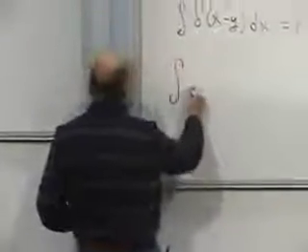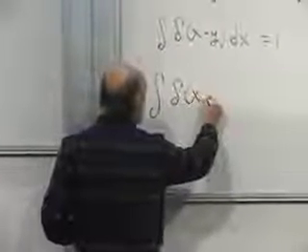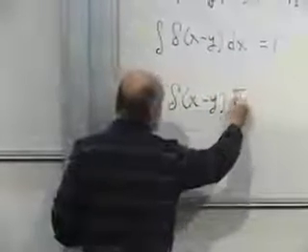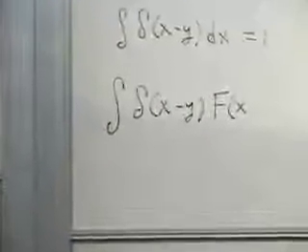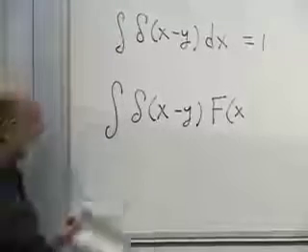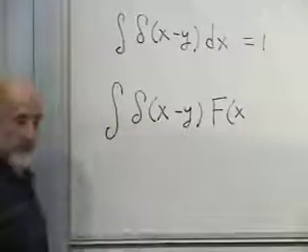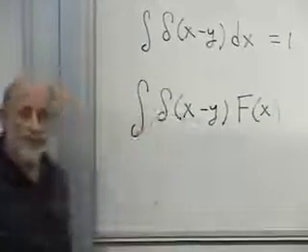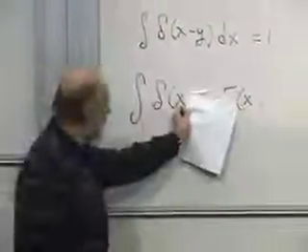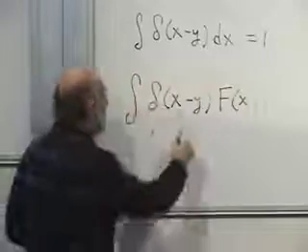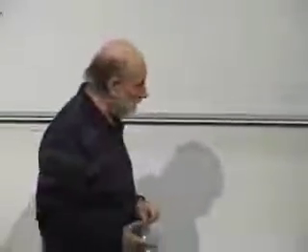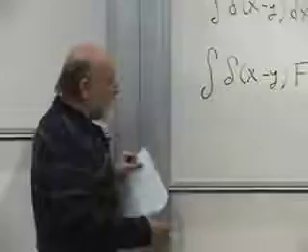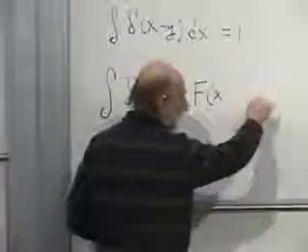What do you do to functions with a delta function? You integrate it, delta of x minus y, with functions of x. In other words, whenever you see the delta function, it's something to be integrated with a function of x. Again, think of y as just a parameter. y could be 0, in which case it would just be the integral of delta of x f of x, or y could be 1, in which case it would be delta of x minus 1 times f of x, and so forth. The delta function is defined in a particular way so that this is equal to something particular.